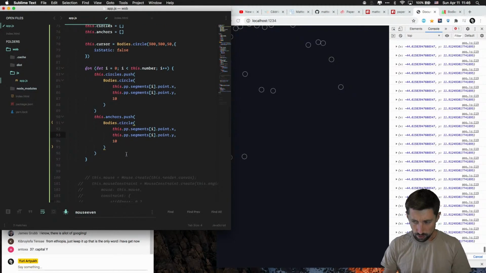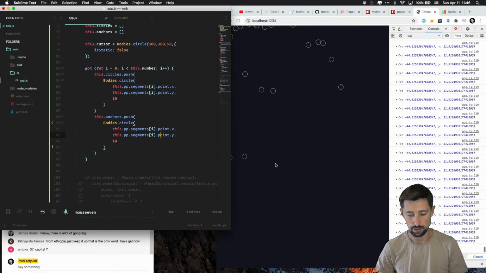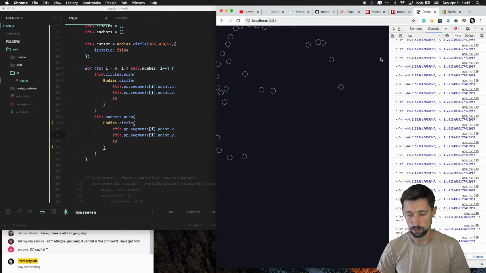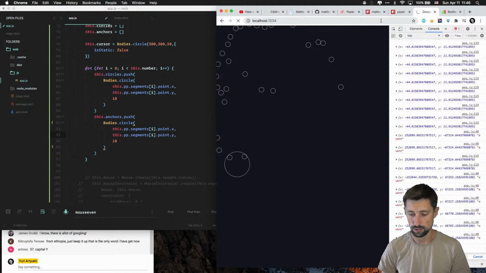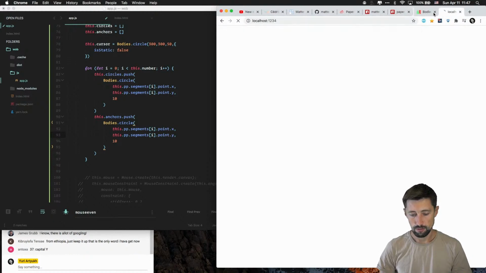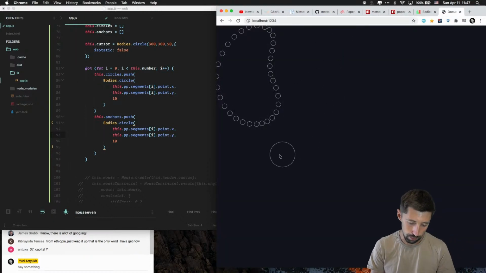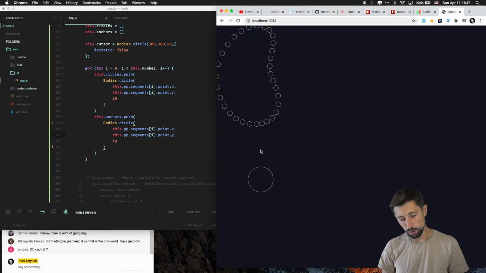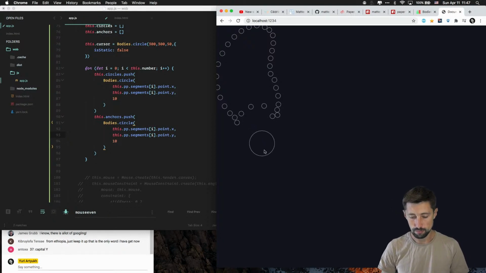All right, we have this. We have also anchors. I could also add those anchors to my scene, but I don't need to, actually. I don't need them to be drawn, so that's all right. So the next thing is I would actually need to link those objects between them. First of all, I would need to link every single circle that I have on my screen. For some reason parcel is glitching. So I need to link all of those objects to their places, and then probably some more links between them.